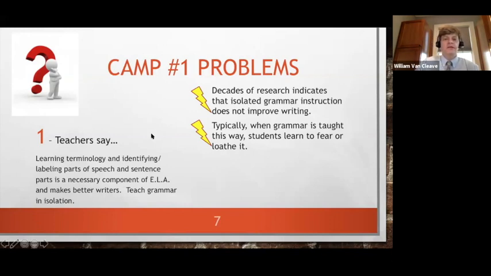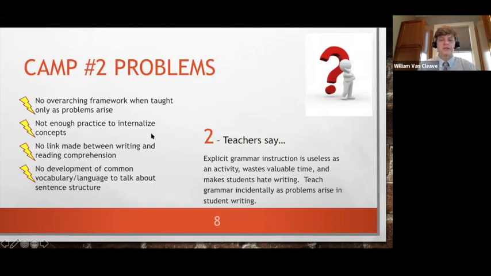So Camp 2, remember, is our incidental coverage one. So the example I gave you was the short, choppy sentences and people needing to sort of do sentence combining. There are a couple of problems with this. First, when you teach syntax or anything really in this way, you don't provide a framework so that they understand where the concept you're teaching fits into an overall big picture of writing or reading or whatever the concept might be. So it would be like teaching A, but not explaining that A is one of the vowels and that vowels are different from consonants and what have you, just teaching it as this vacuum kind of concept.